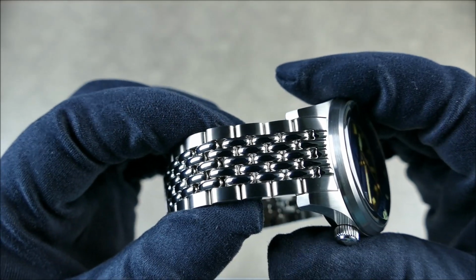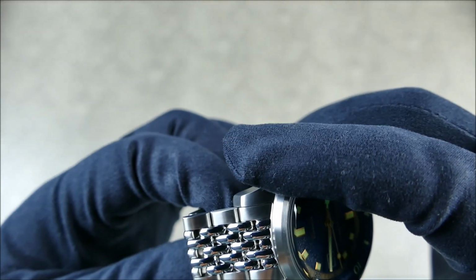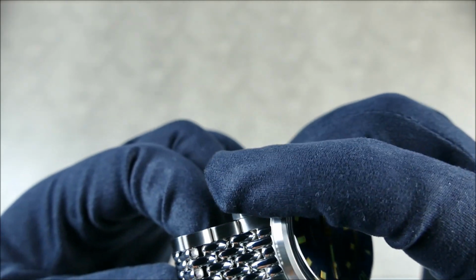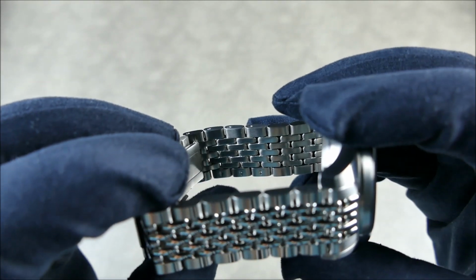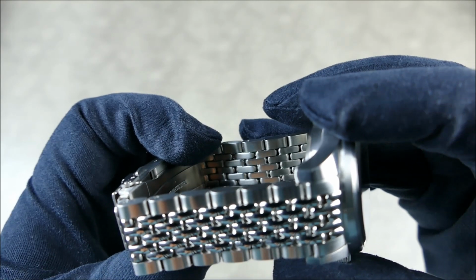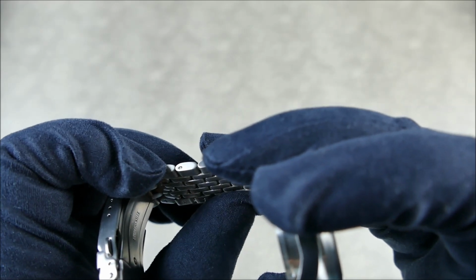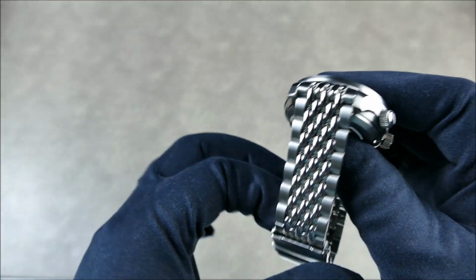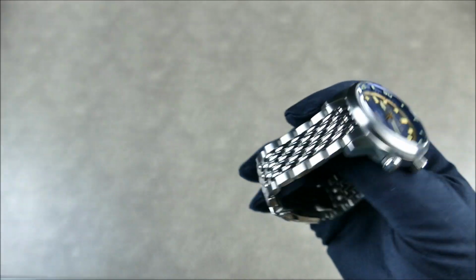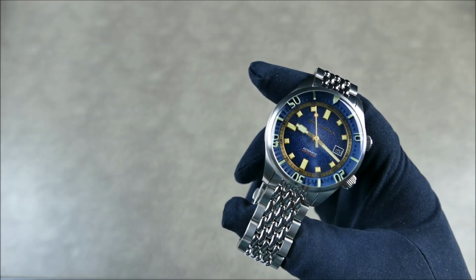As you can see, I'll let you get a close look at it. The nice thing is that it doesn't look too bad, of course, up close. Those aren't all individual pieces there. They are actually joined together pretty well, but I think it does a good job of hiding that. And even underneath, you can see it looks like they're separate pieces, but if you look very close, you can see that they're just milled a particular way to look like three separate links there. Well, more than three. It's really five, so three on the top and then two down low that connect and interlock with the next three. So I think this is definitely, of course, for the price, it's under $400. This is a really nice beads of rice bracelet, so really nice from that standpoint.